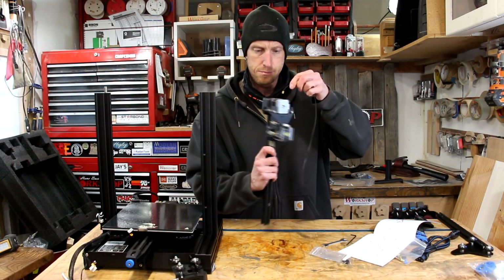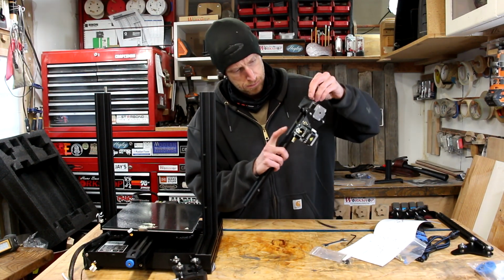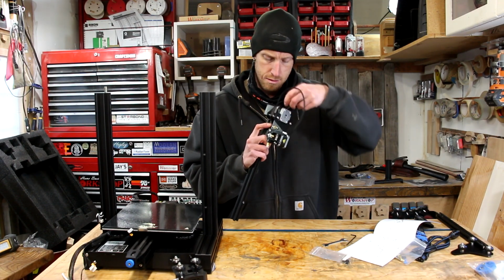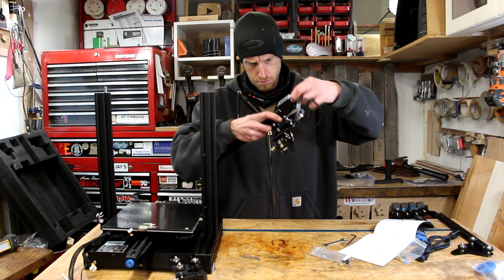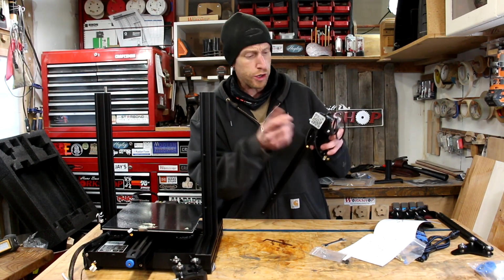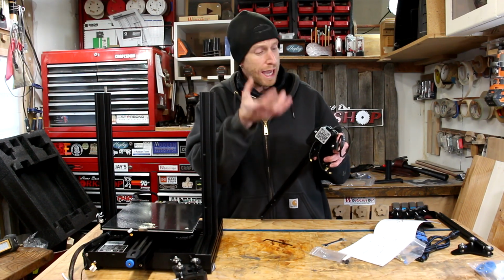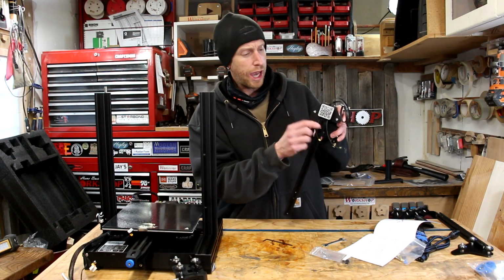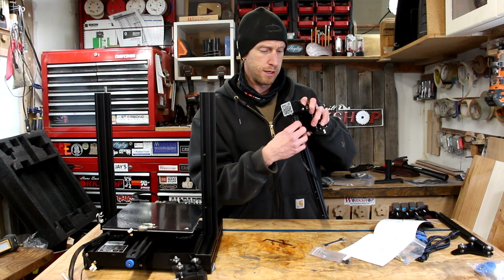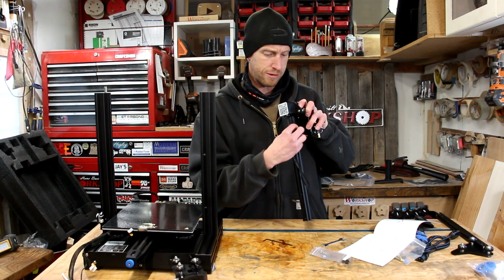Just a heads up, this is not the last time you're going to see me messing with this belt. I didn't fully understand the instructions, so I missed a couple little details, as you're going to find out a little bit later. I had to use an Allen wrench as a hook because this thing was curled up in the bag. It wants to stick with that curl, and it didn't want to feed down the front. So I'm going to carefully try to get these twists out.